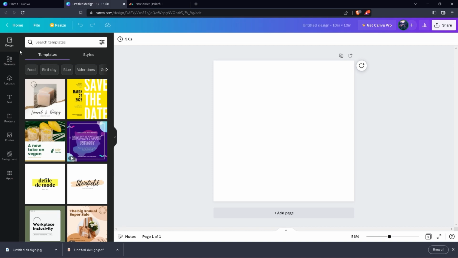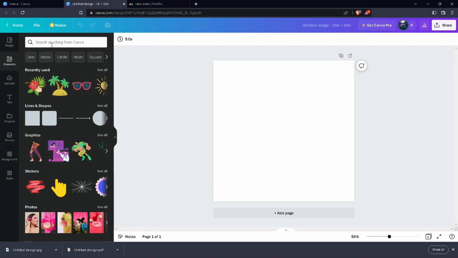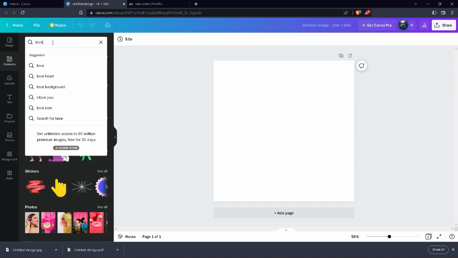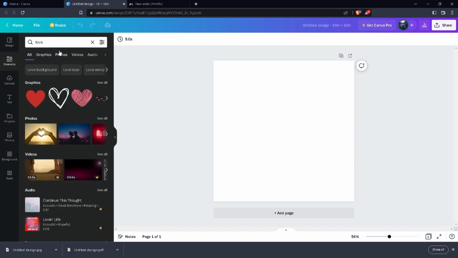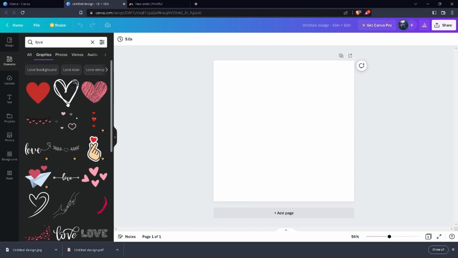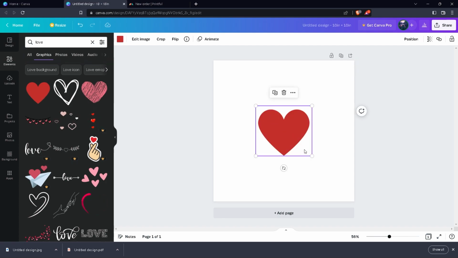And now to actually add the stickers, I'm going to go to elements, and then I will write my preference here. But let's just say that it's February, so for the Valentine theme I'm just going to write love. I will go to graphics to get the actual sticker stuff. So these are stickers that I'm going to add, and these are stickers which come with the premium membership. So I will just add these stickers.